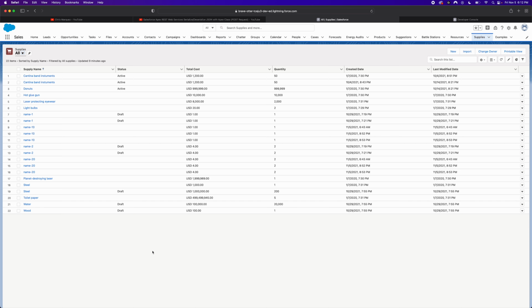So if we receive an HTTP GET request with a list that contains name 20 and steel, it should return 2 records of steel and 3 records of name 20. We might even include some of the other fields like total cost, quantity, created date, and all that other stuff. I think that will neatly wrap up everything we've talked over so far.